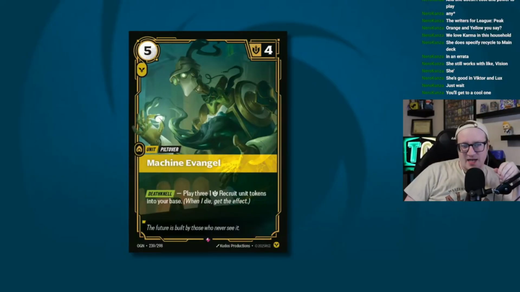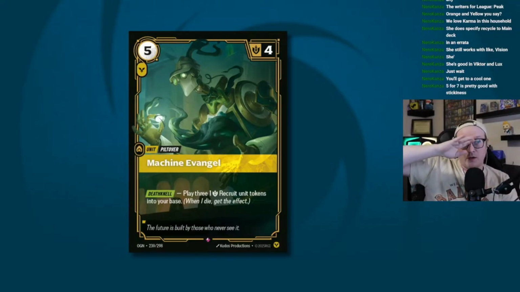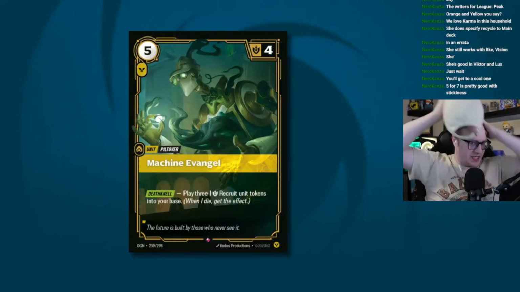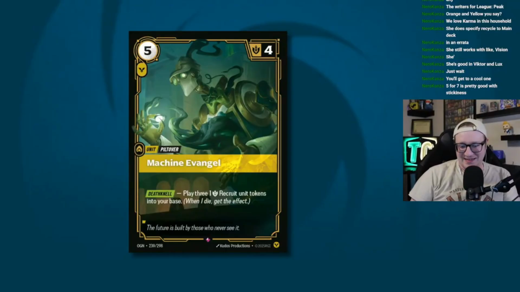I dig it. Just like, with the one Victor that says when your guy dies, you make another one. So I pay 5 and recycle to have a 4 might guy that I'm down to just play all willy-nilly, and then it dies, and then you get 4 guys back. Yeah, this seems like one of the good ones. Seems like I don't want to kill this guy.